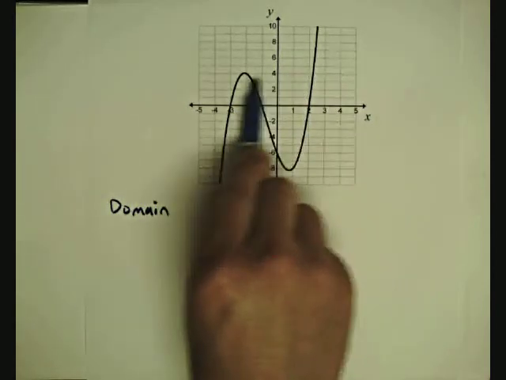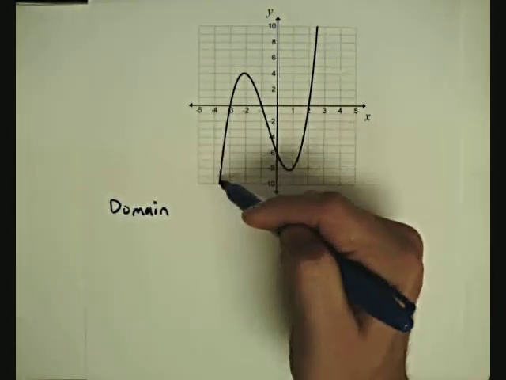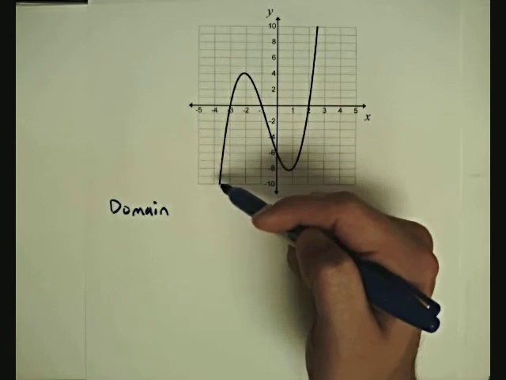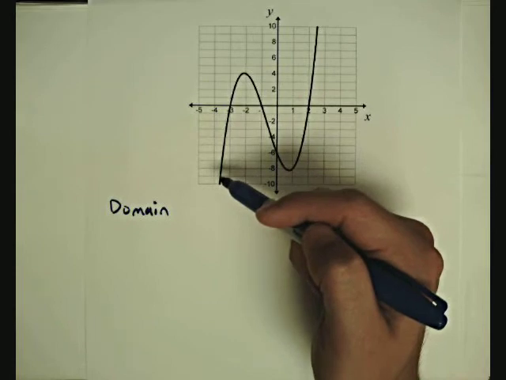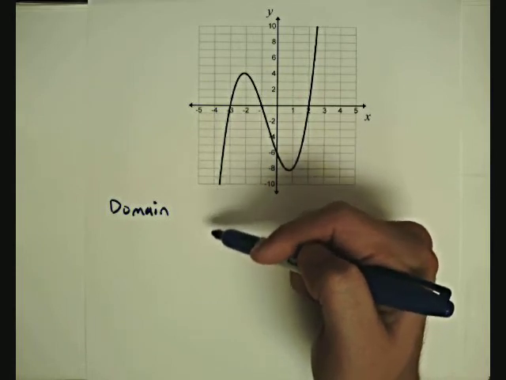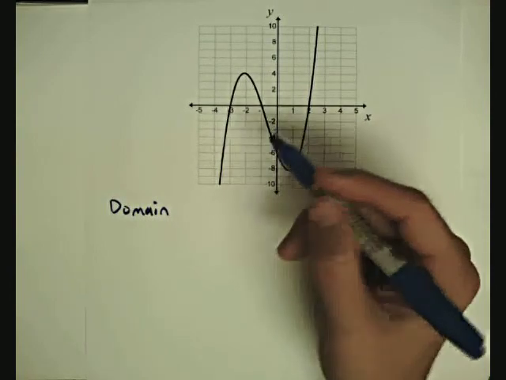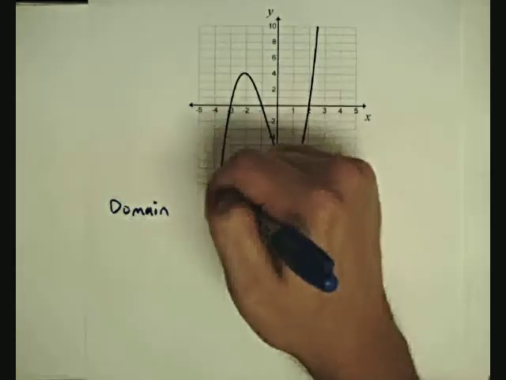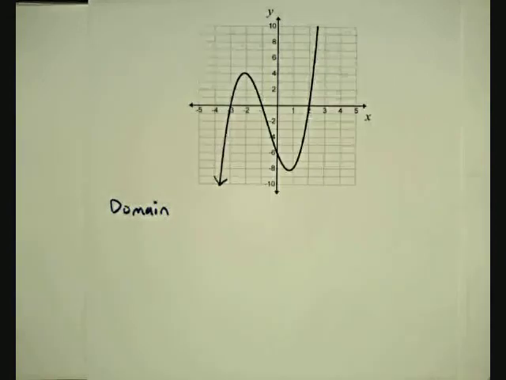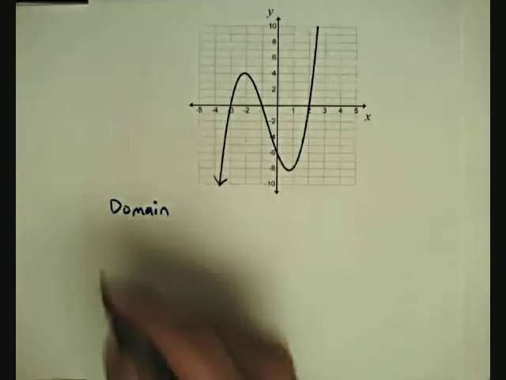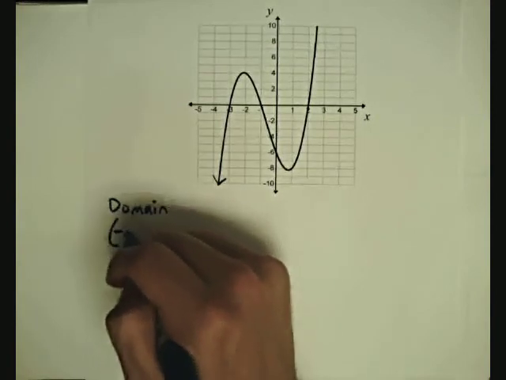So if we go to the left, our graph stops here, okay? But since we don't have open and filled circles, if your graph ever reaches the boundary of the graph window, it implies that the graph continues in this direction forever. So it's trailing down and to the left. What's also common is to see arrows at the end of the graph like this. But it tells you your graph is going down and to the left forever and ever. So there is no smallest value to the left.